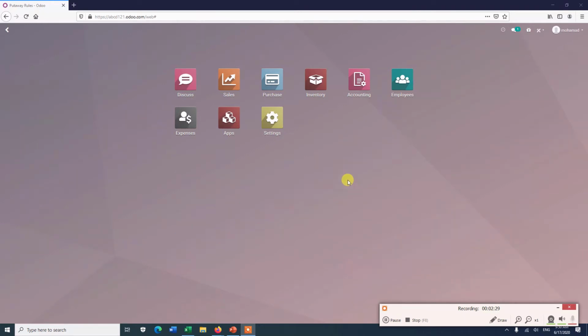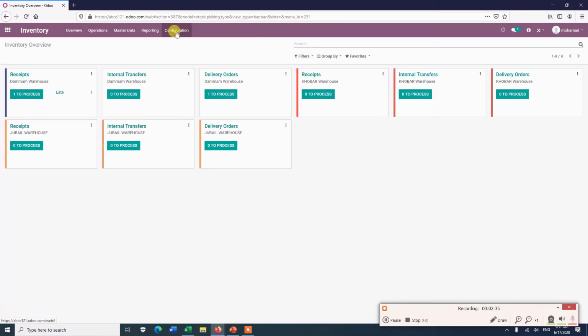Let's start with the inventory application. Under configuration, what I should be doing first of all is go to settings.